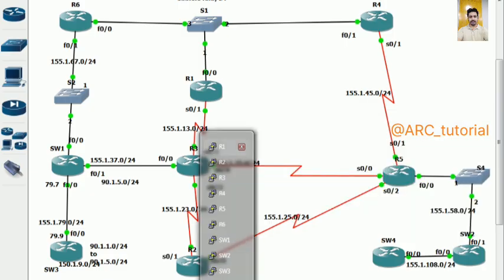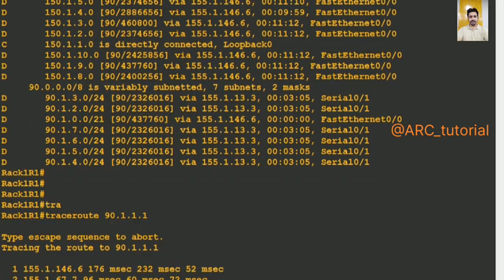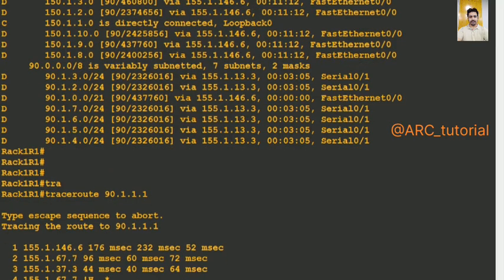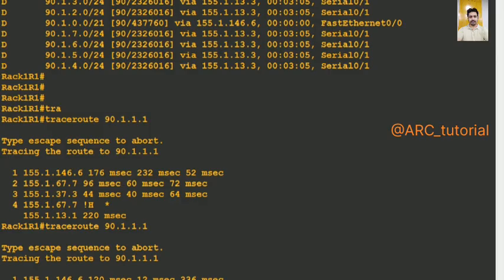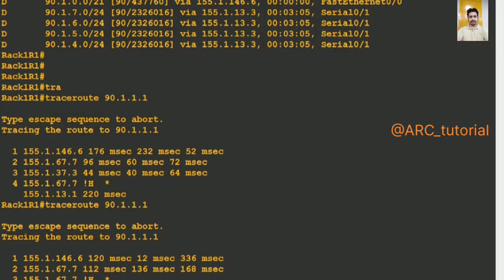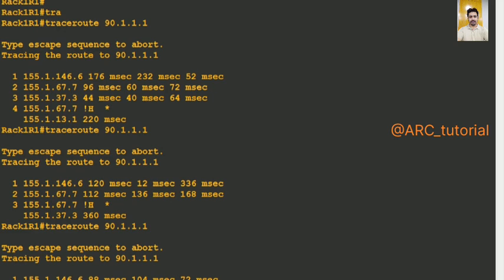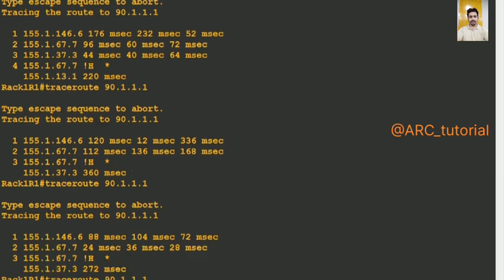So let me show you now. You see, there is a routing loop now.